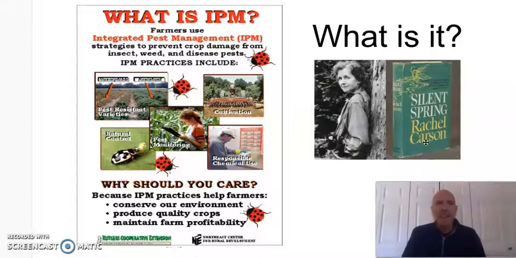And so anyway, this leads us to IPM. What is IPM? Take notes on this. IPM stands for Integrated Pest Management. And so the idea of this is we're not just going to use chemicals anymore. There's a place for chemicals, there's a place for some spraying, but we're not just going to bomb everything with as much chemicals as we can, because we know that those chemicals can have unintended consequences.